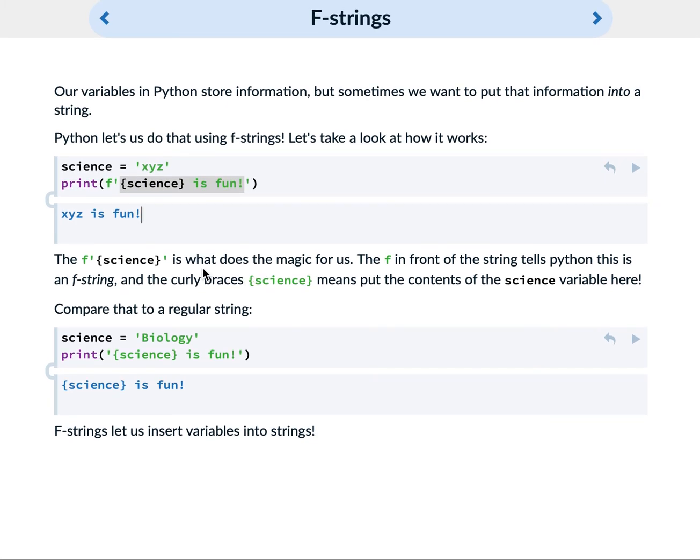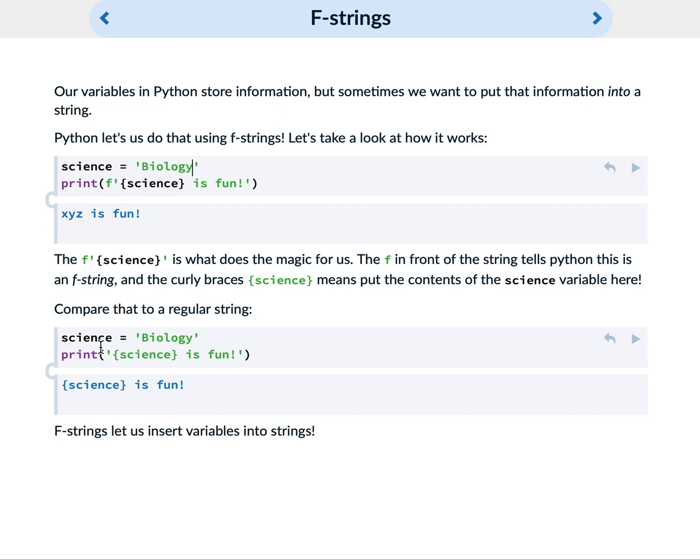All right, so you've learnt about the F string. You've learnt about the magic that it can do for us, and it tells Python that an F string is asking you to get the contents of that science variable and put it into that print function there. Compare that to the regular string. So we've got science equals biology, as we had before.